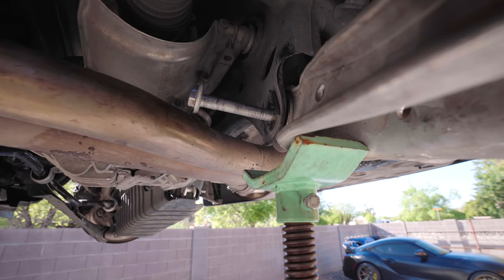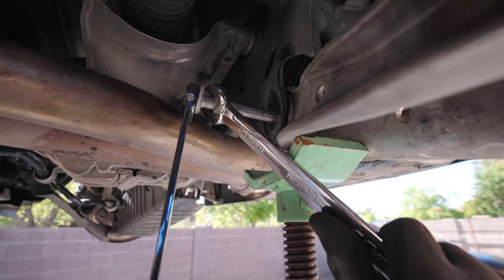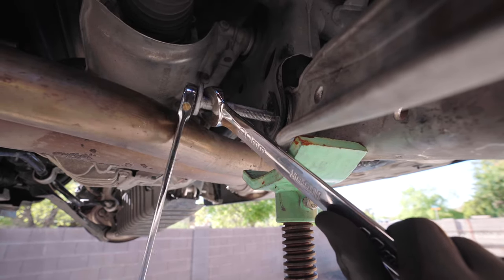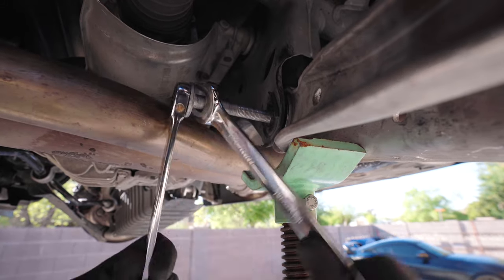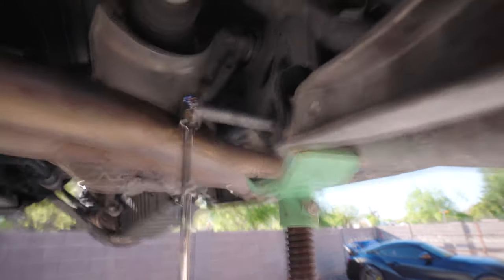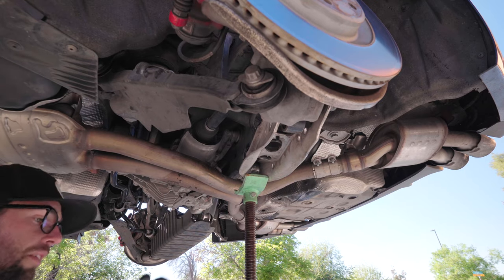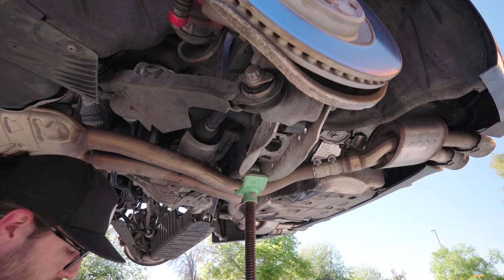All right, this thing's just not wanting to come out. So, let's do this. Need some pressure to pull it out. So let's apply some force. Ah, arms are burning. There we go. Threads still intact.